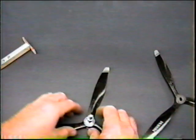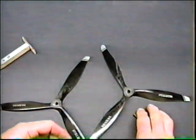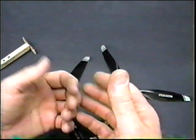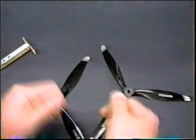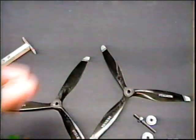But now with the props pitched in a lower mode, one of the things that's going to happen is the engine is going to unload more. So when it unloads more, in essence, it's going to run in a higher RPM range. Anytime you depitch the prop, you up the RPM range. I want to have the option of putting on the muffler pressure to soften out the motor run. The muffler pressure always softens out the brake. Taking it off makes the brake more pronounced.